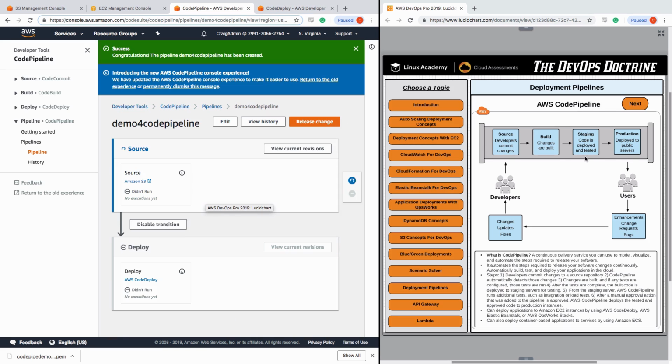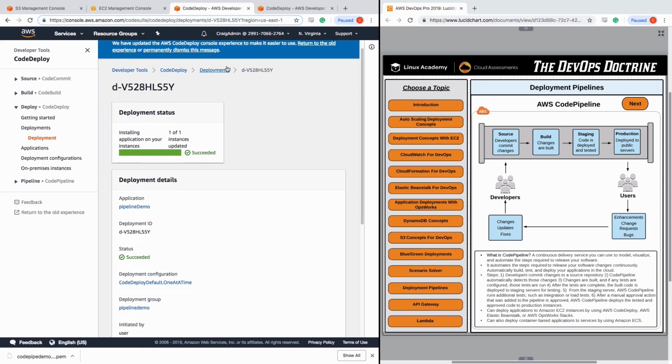So we have source and we have deploy. We skipped CodeBuild. That's fine. All good with the source. So anytime we make a change to our code, that is going to be detected by CloudWatch behind the scenes, and our CodePipeline process will be kicked off. In this case, our source triggers the deploy, and we are deploying a web app to our EC2 instance. All right, so our deploy has succeeded. Now let's click Details, and notice that bounced us back to CodeDeploy.